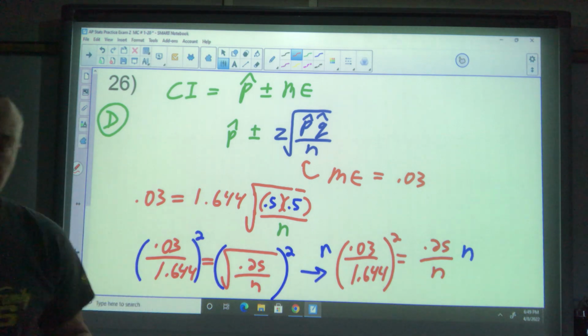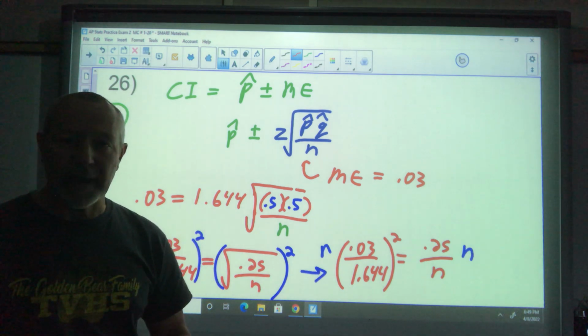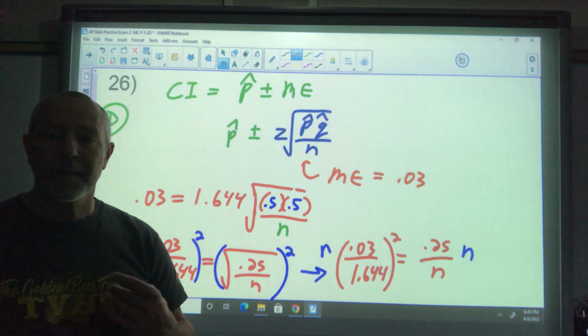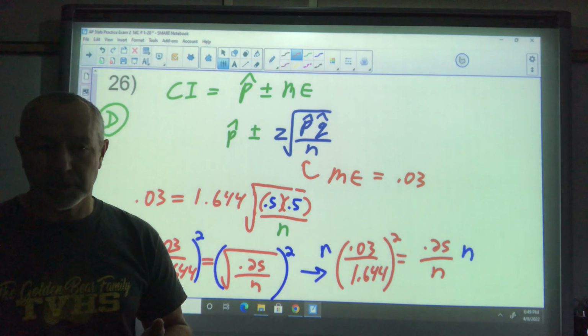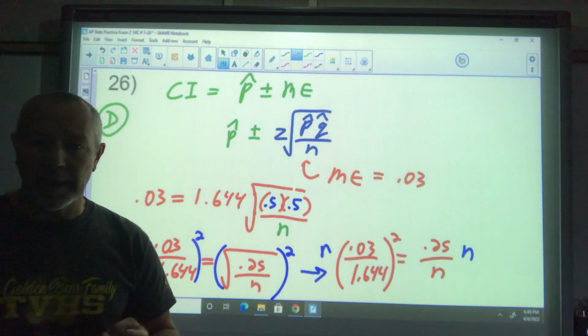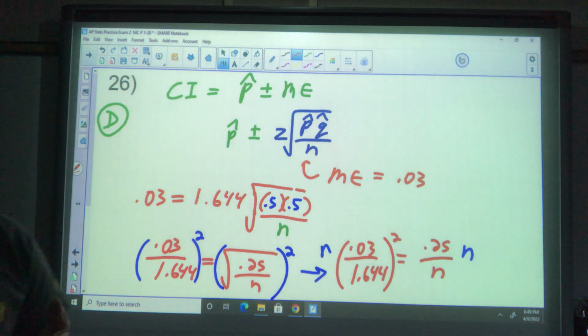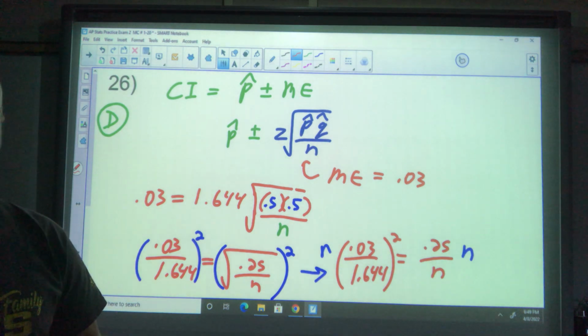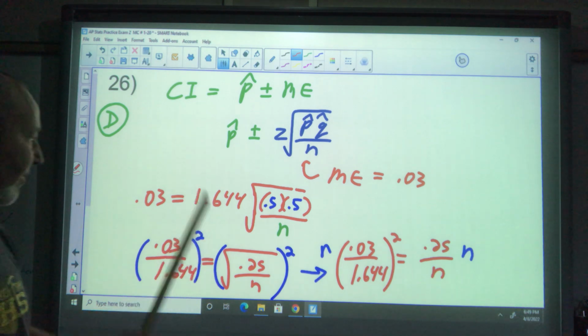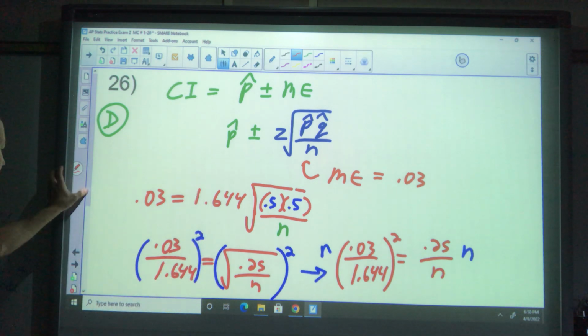Okay, how do I find the z-score for a 90% confidence interval? A 90% confidence interval has 10% outside of it, 5% on each side. So we're gonna go inverse norm for a z distribution, and we're gonna put in 0.05 for 5%, okay? That's the area. The mean is already set for you at 0, and the standard deviation is 1, and you'll find it is 1.644.